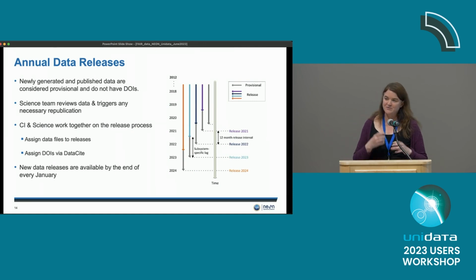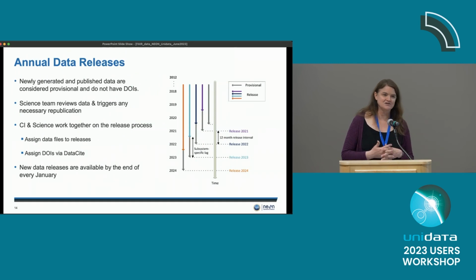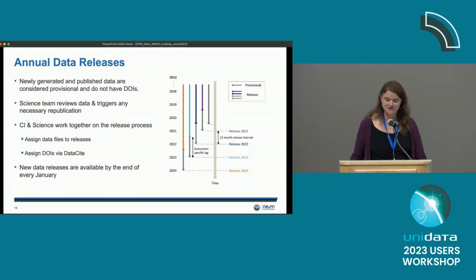But remember that, we have a lot built into our data processing pipelines, automated quality controls. So we have a lot of confidence in the data that we're putting out, but I think we all understand that we also need some time, and having humans in the loop of quality control is very important, but requires some time. And so we refer to the data that are not included in a release as provisional. That is intended, so I know other data providers use similar language, but not all of them. So we like to think of those as use with caution. They may change at any point if we find a quality issue that we need to either flag or correct.